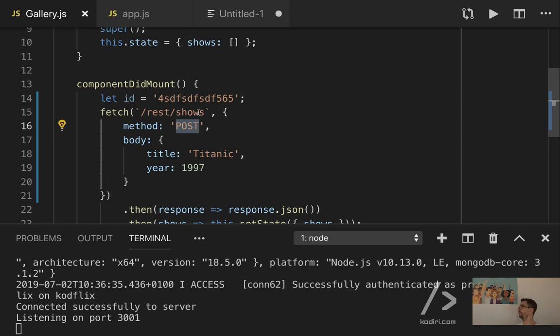So I want to access the list of TV shows and I want to post, which means I want to create a new one. And these are the details of the TV show that I want to add to my database. I think it's fairly readable, right? Of course, we can pass whatever we want here. That's an object that the backend will capture, and then it will pass the object to the database somehow.